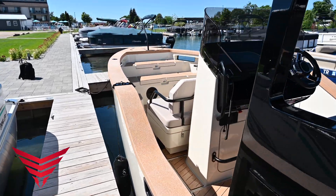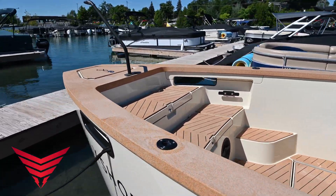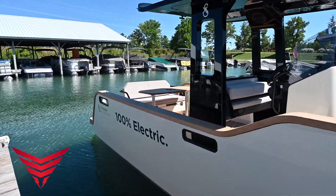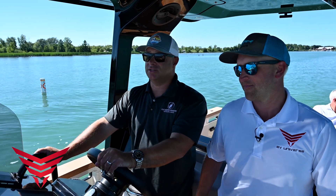As you've seen in some of our videos, the frunks on electric vehicles because there's no engine — same thing on this boat. There's a massive amount of storage. I was noticing immediately there was no big engine compartment taking up half the boat. I was really impressed. There's a ton of space — it just creates a lot of efficiencies.